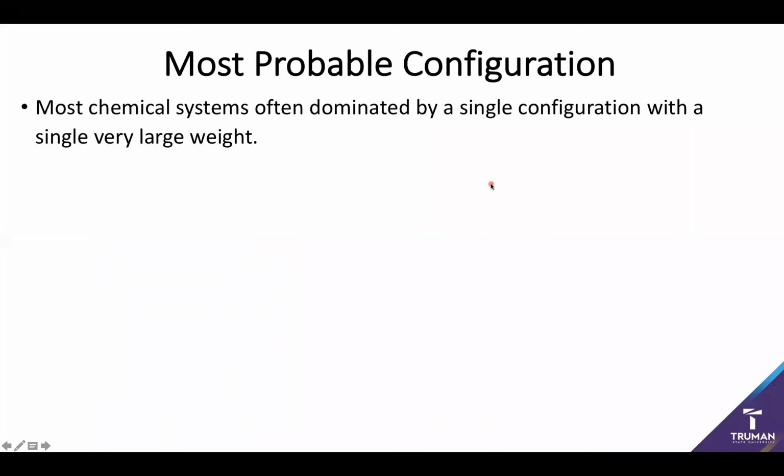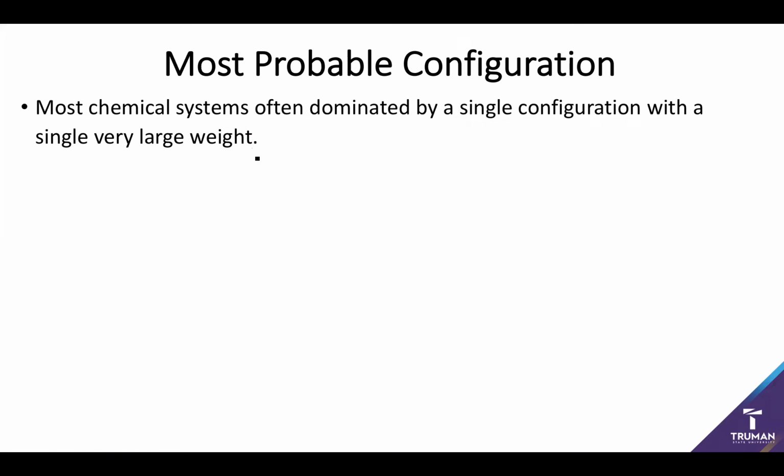So one of the first things we should keep in mind is last time we talked a lot about how likely certain configurations were, and this was dictated by the weight of the configuration. However, it turns out that very few configurations tend to really dominate the structure of a system. And oftentimes, only a single configuration or two is really going to dictate the structure. So, what we're going to want to do is try and identify what the most probable configuration is going to be, and then use that to describe what the structure of that configuration looks like.